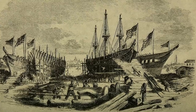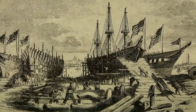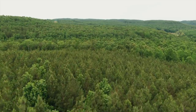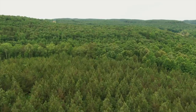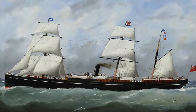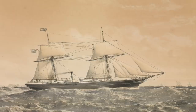There were many reasons for this. For starters, the United States was still the leader in shipbuilding at the time, and as previously mentioned, lumber was abundant in North America. As a result, many new ships were being built with a plentiful and thus inexpensive lumber that was available. Another reason is that sailing ships and auxiliary ships, those powered by both steam and sail, were still popular at the time, due in part to the perception that steam engines were unreliable.